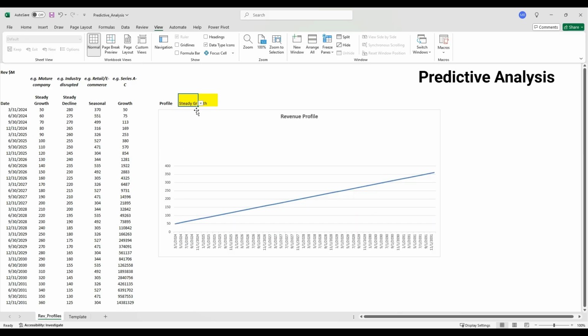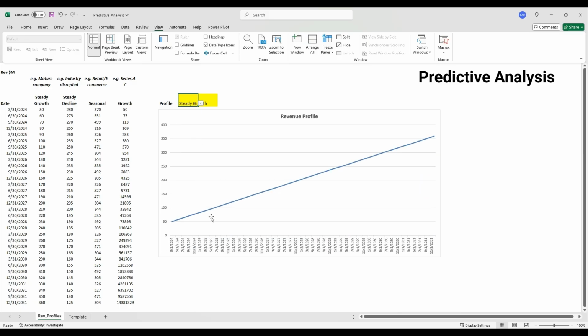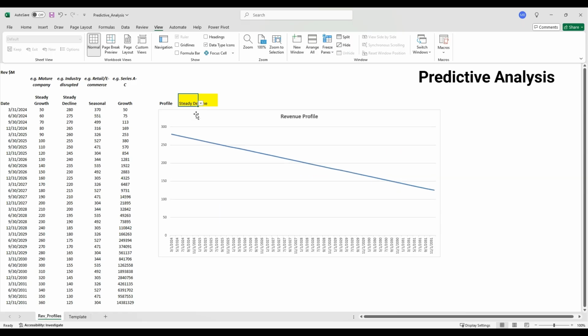So if I just go steady growth, the profile is linear in nature, which would mask the trend line because it's linear. The second revenue profile is one where an industry is getting disrupted, and therefore there's steady loss of revenues. Again, it's masking that actual revenue trend line because it's declining in a linear fashion.